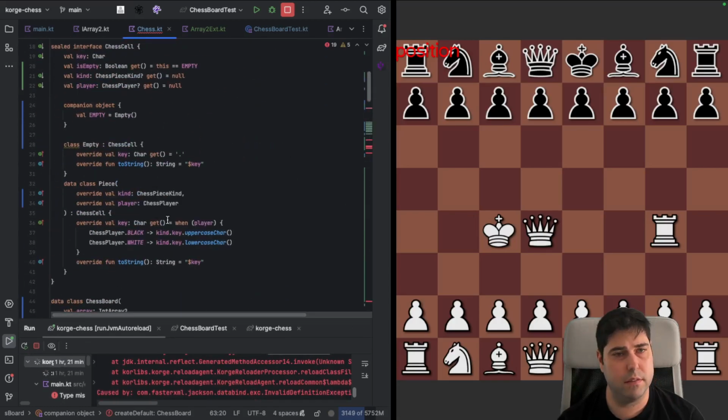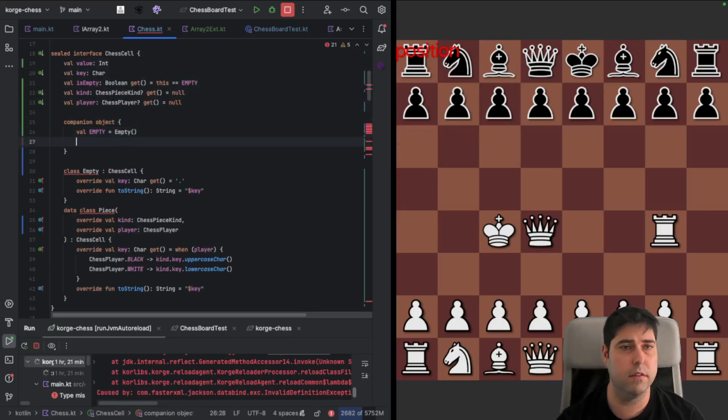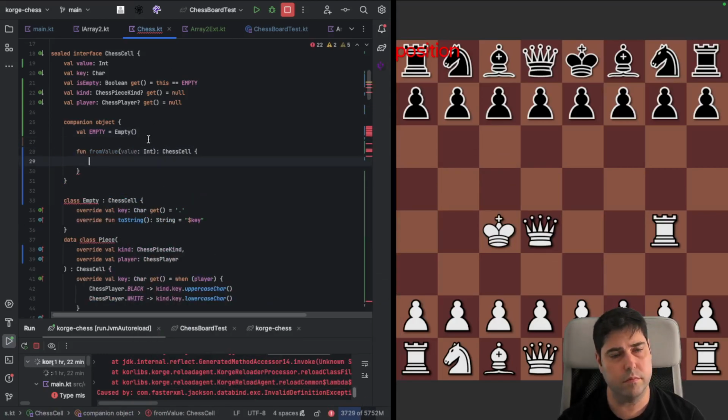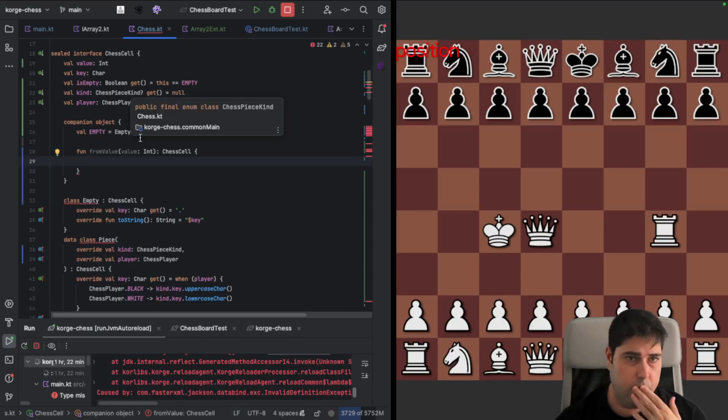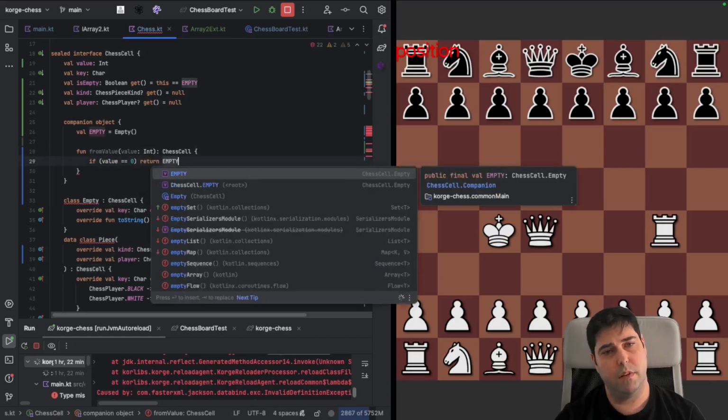And now let's support getting this value. So if value is 0, then return empty.